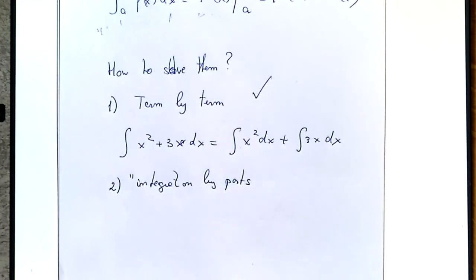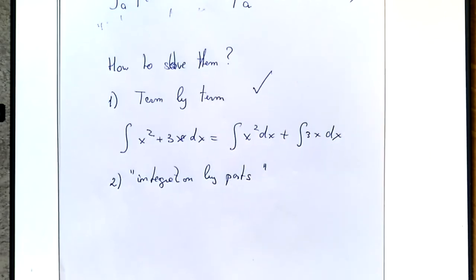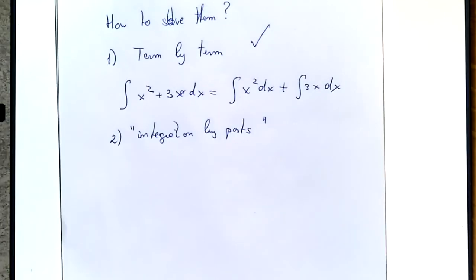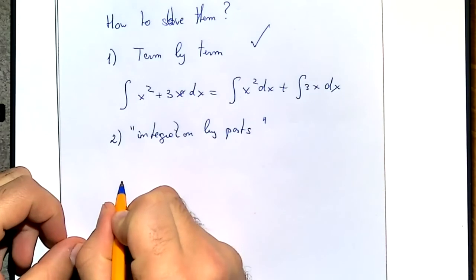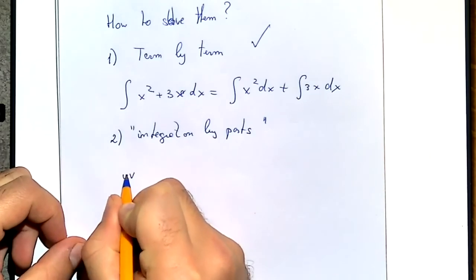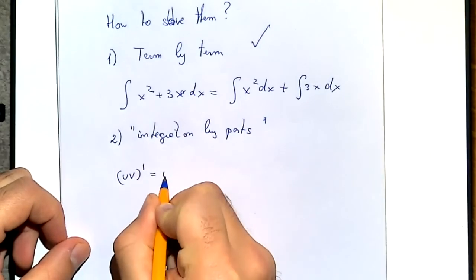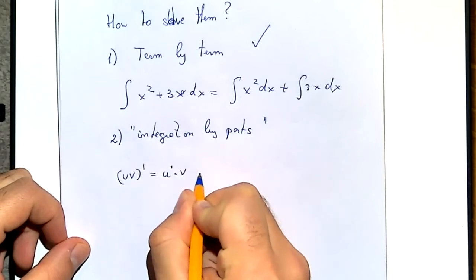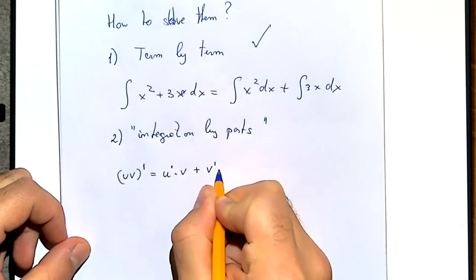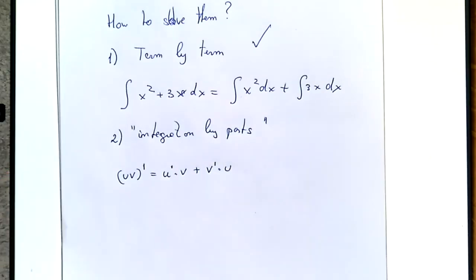Now we're going to go to integration by parts. What is integration by parts? Well, it all comes down to the product differentiation rule. I think you learned it as the derivative of uv is equal to u prime multiplied by v plus v prime multiplied by u. Correct? This was what you learned as the product rule in differentiation. So why not throw an integral in it? What do I mean by that?